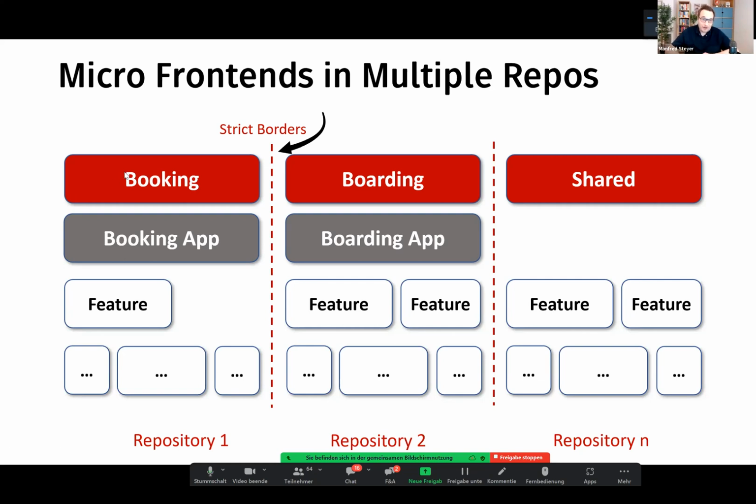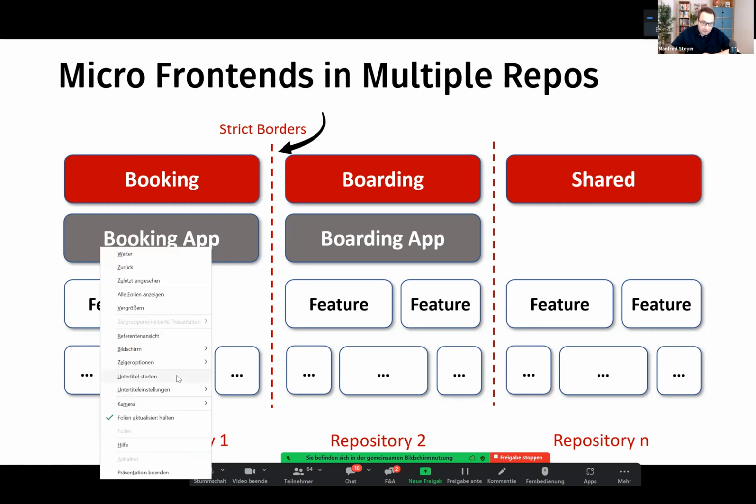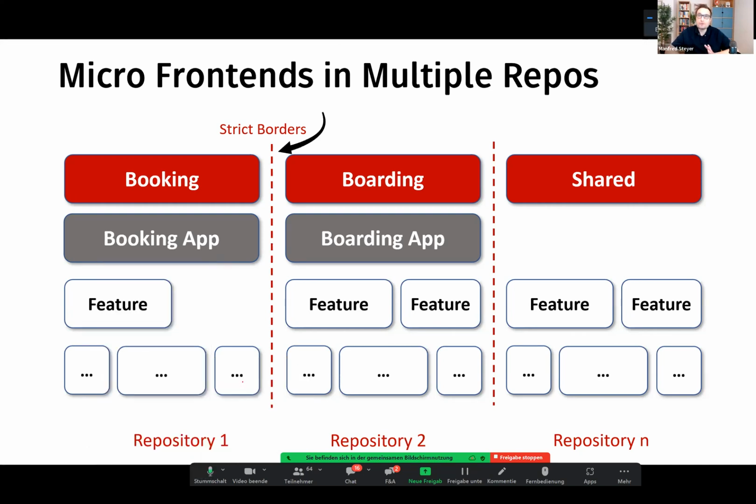And that means because of having those strict borders within your vertical, you can do what you want, almost. You can decide on your architectural style. You can decide on your framework, like going with React here and Angular there. You can decide on your version, like going with Angular 15 here and already trying out Angular 16, which is shipped in some hours, I guess, there. So you have the highest amount of flexibility.